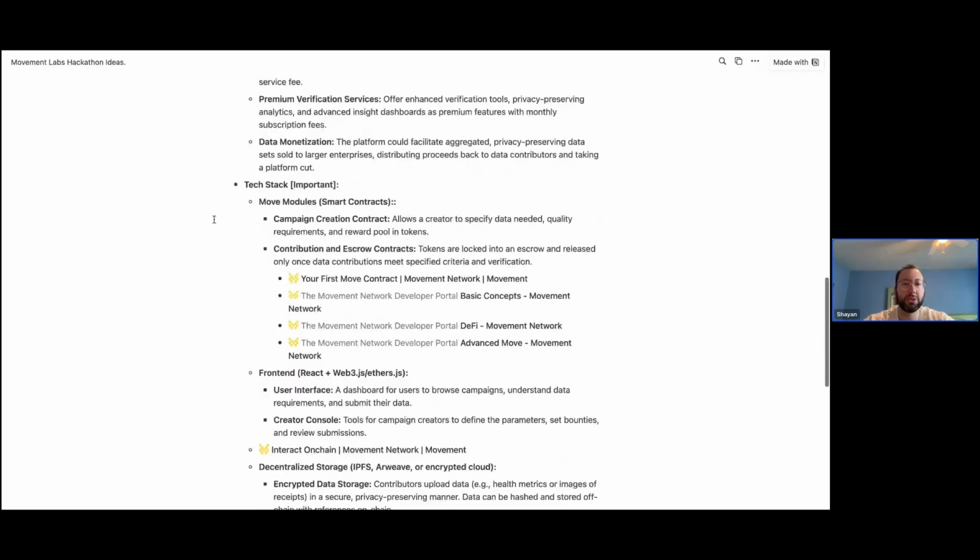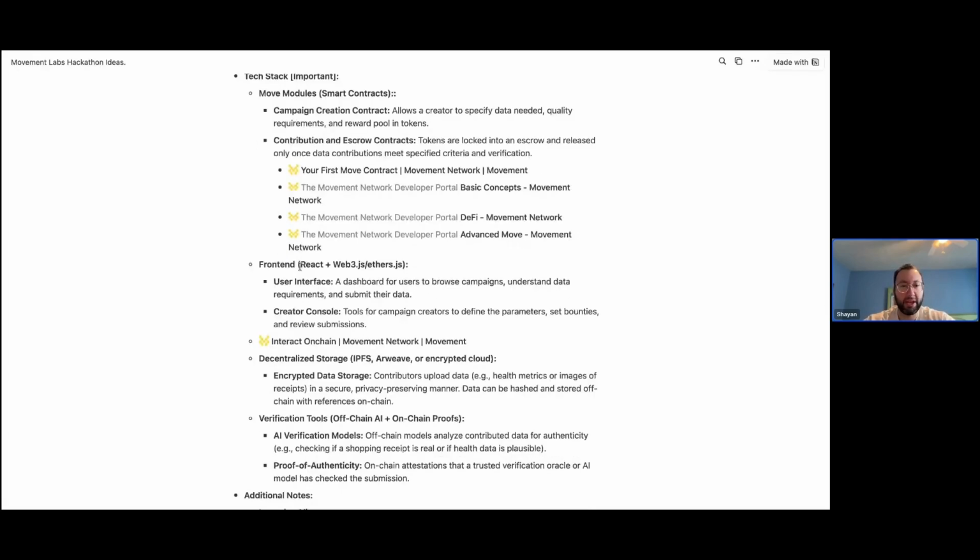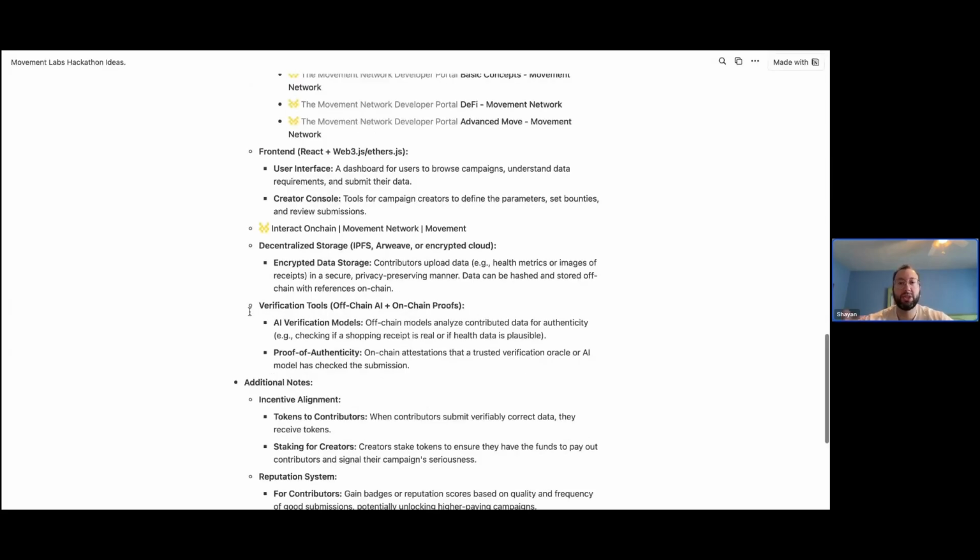And then similarly to the other one, tech stack: if you want to write Move, which you have to for Movement, you have to do so in the form of Move smart contracts. So here are some places you can learn again. Front end, whether React, Web3.js, etc. And then if you want to host this data, you can use something like IPFS or Arweave.